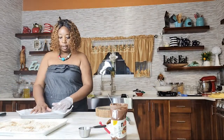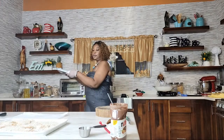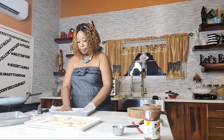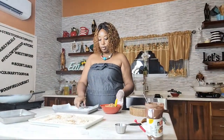Could you get that cookie dough? Sure. So what I do, guys, I just wet the pan and put the paper in it, and that way the paper stays. See there? And now we're gonna make some smaller cookies because I found a smaller portion scoop.